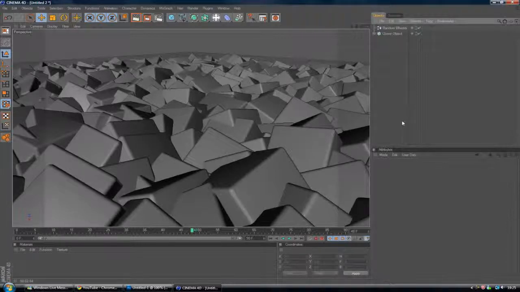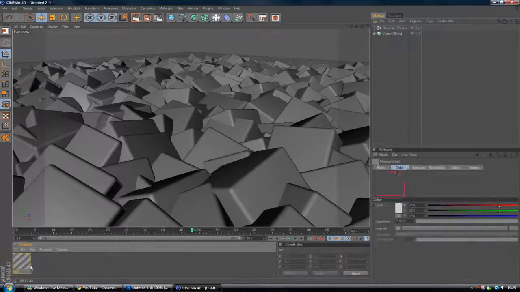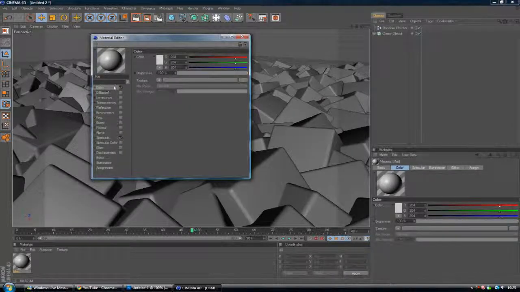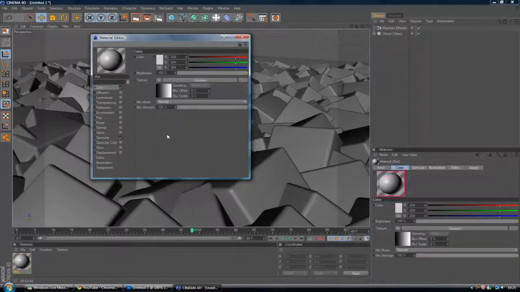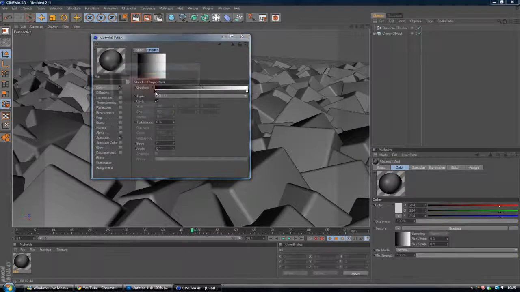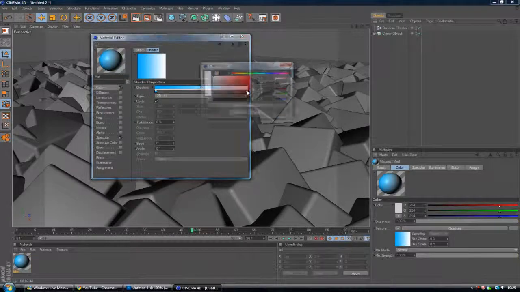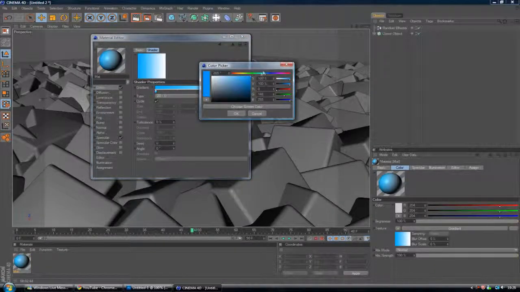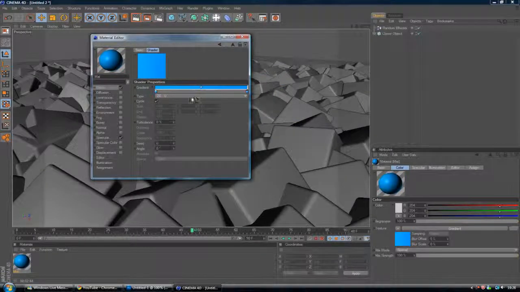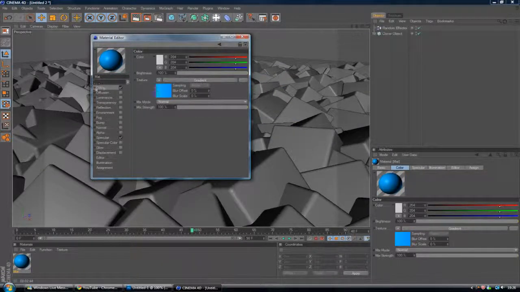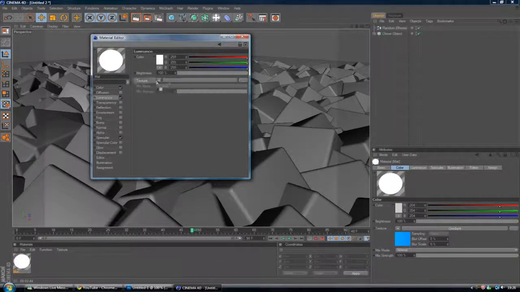And I'll just do maybe a tip for a tutorial, the textures rather. Materials, make a new material. All I'd done to get the glossy ones was I went to texture and gradient, and then chose whatever color. For example, I'd choose a blue, two slightly different shades of blue, not too different though. That's okay. Then go back to the color tabs and go to texture and copy channel, luminance and paste channel. So this will make it nice and bright.